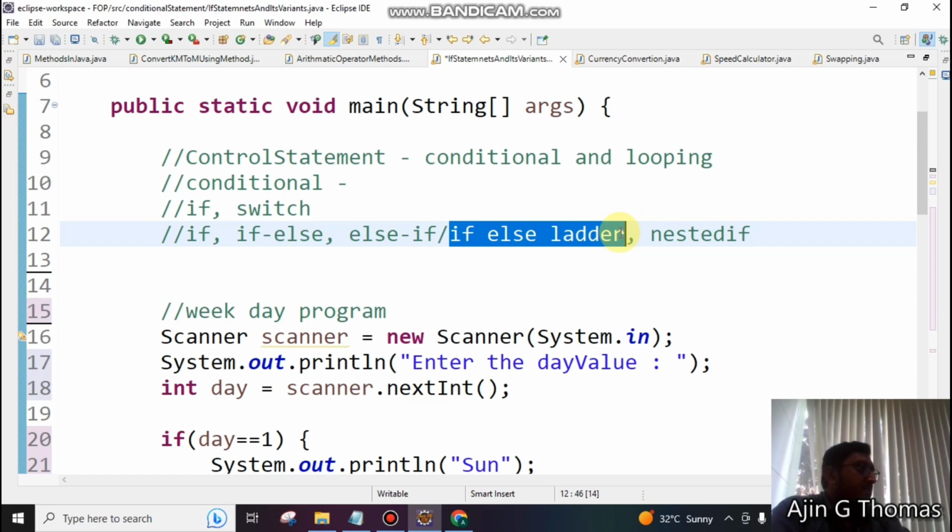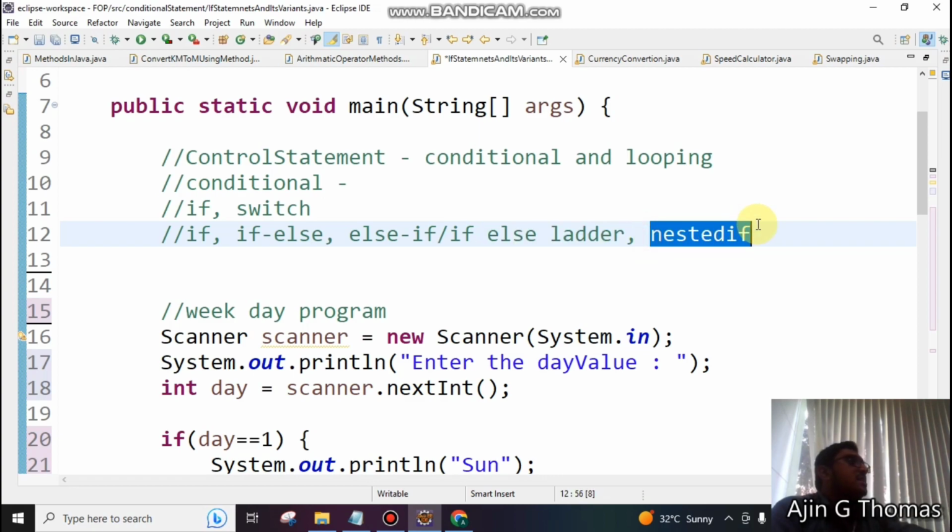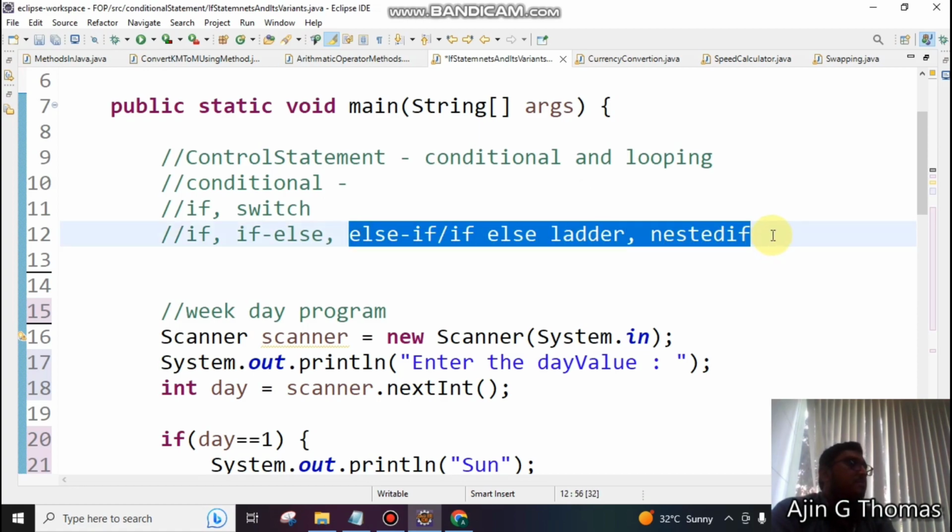Understanding? The concept is understood, right? And so right now you can identify what is nested if. Inside one if block, another if and else will come. Again inside that if block, another else if and else will come. A combination of if and else nesting inside an if block, or a combination of if and else nesting inside an else block. That is these two items. Getting my point?